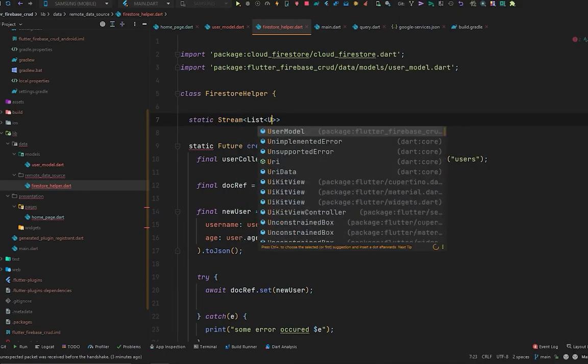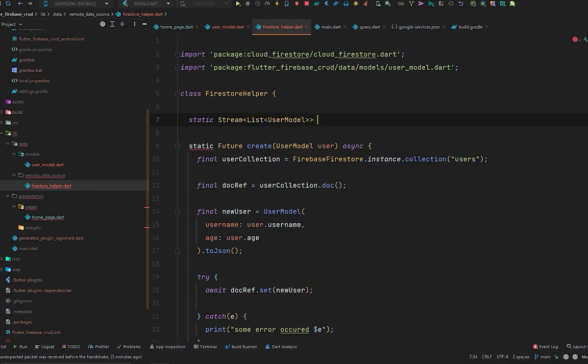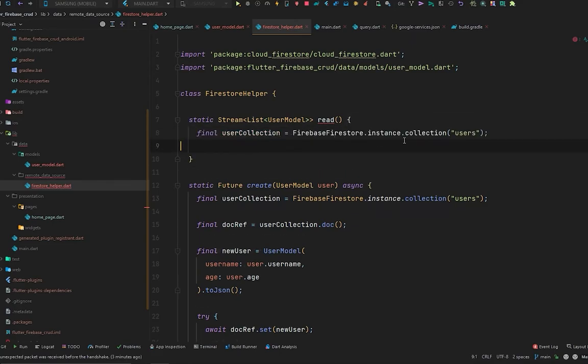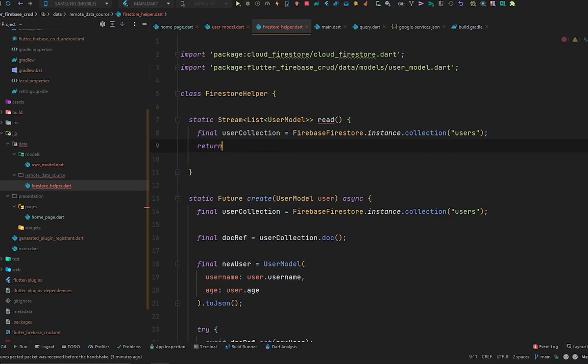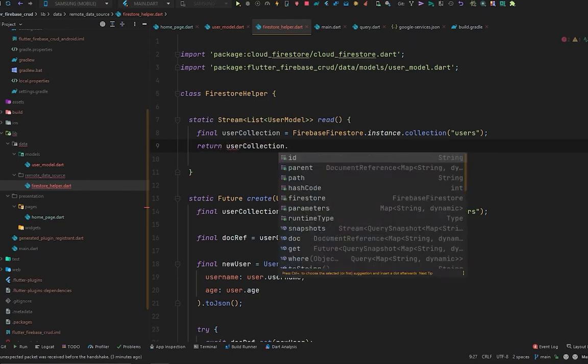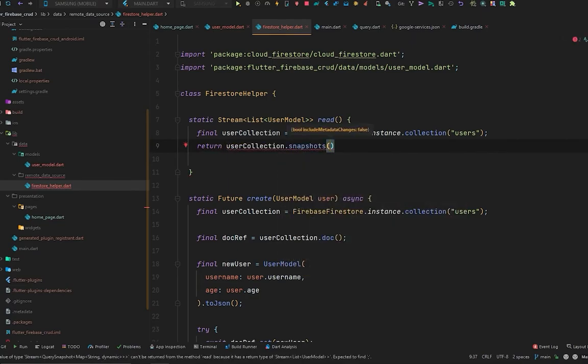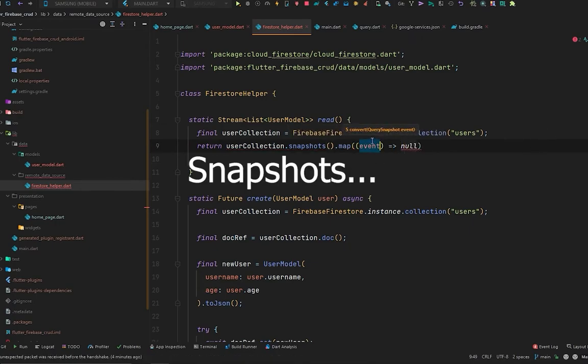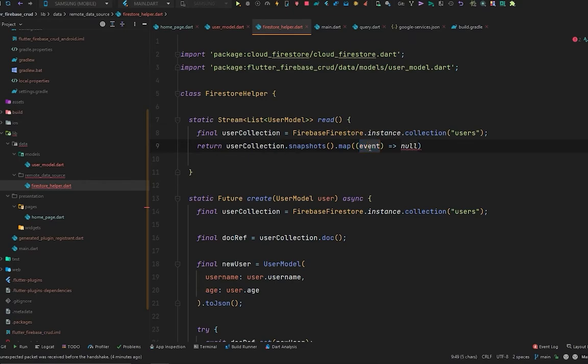Stream and list of UserModel, and its name will be read, and again we are going to access the user collection, and then we will return userCollection.snapshots, and then we will map these documents, and this gives us the query snapshot. Let's name it querySnapshot.